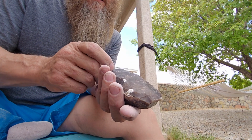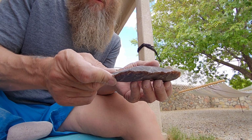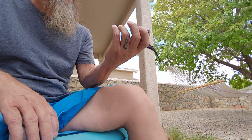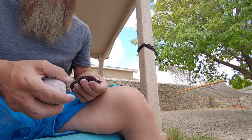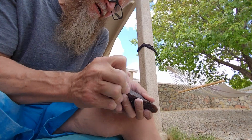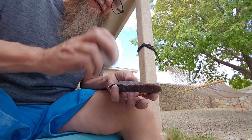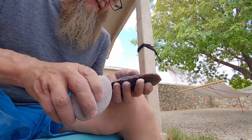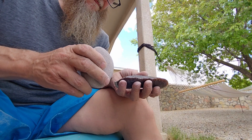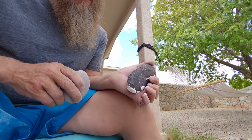So where this edge started to turn here, I'm gonna maybe clean it up a hair more and flip it over and take flakes from the other side. I probably should take a few more flakes there. It's pretty thin, cleaned up, so you don't need a lot. But the platform does have to be right, so I've got to clean it up. Some little overstrikes, tiny ones to clean up those small little deltas.